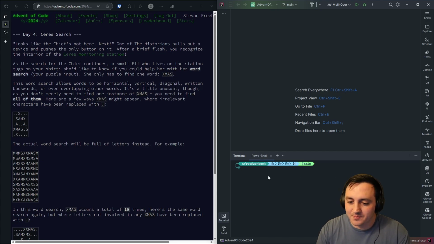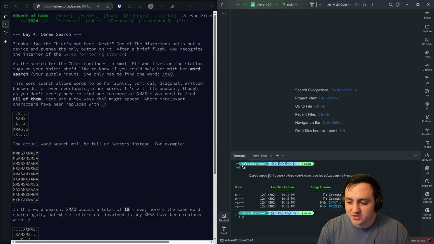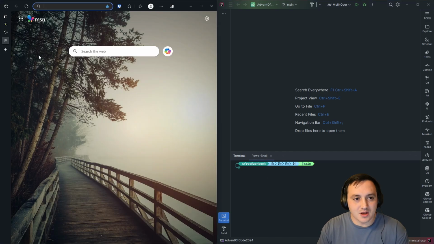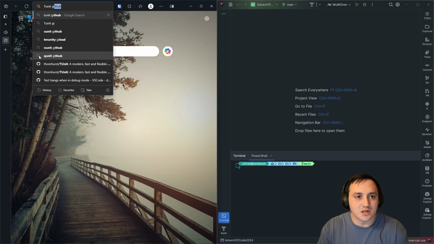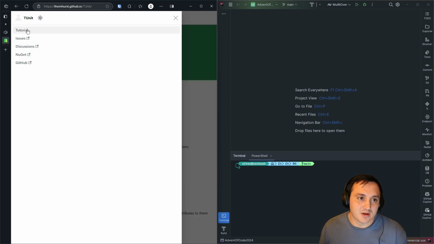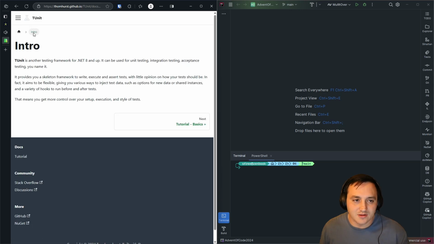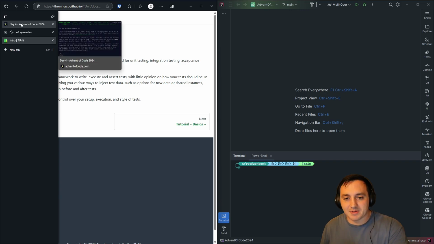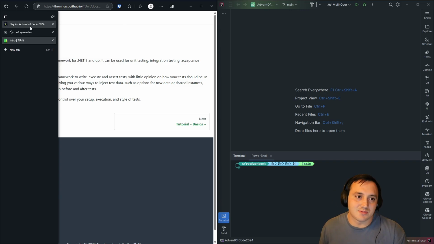So then the first thing we're going to do is just remove that Program.cs. We don't need that because we're using something called TUnit, which is a new testing framework that's based on Microsoft's testing platform, and you actually use a console app for setting up TUnit. It's all in their instructions and docs of how to set it up, but that's why we're using a console application for both our solution and our test project.